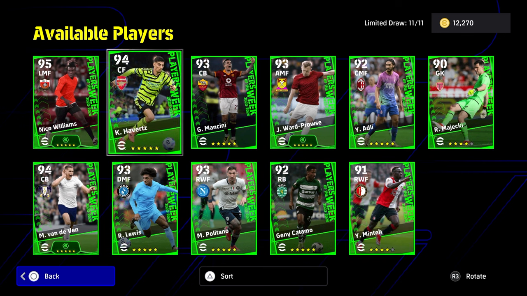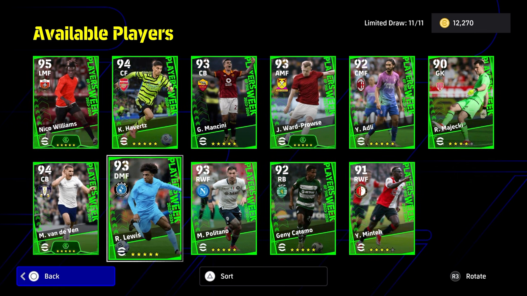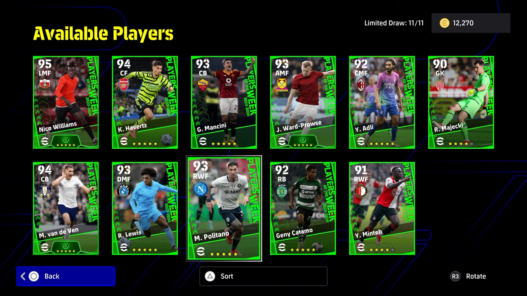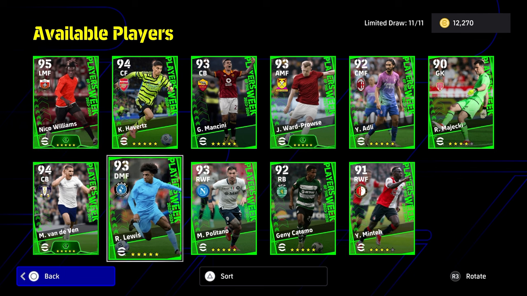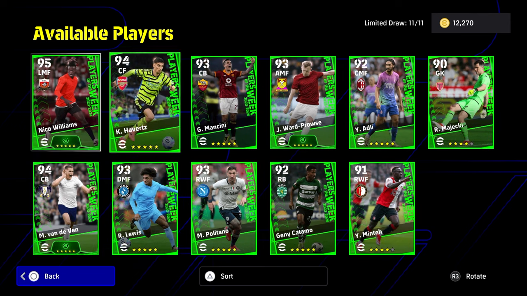So is it worth the 1 in 11 chance of getting him? You've got about a 9% or 10% chance of getting him. I feel like it's going to be a difficult one. I don't recommend any of the rest of these players. It's actually quite a poor player of the week selection, to be honest with you. Nico Williams, Havertz, and Lewis are the 3 top picks apart from Van de Ven. And you can get better GP alternatives for all of these, in my personal opinion.